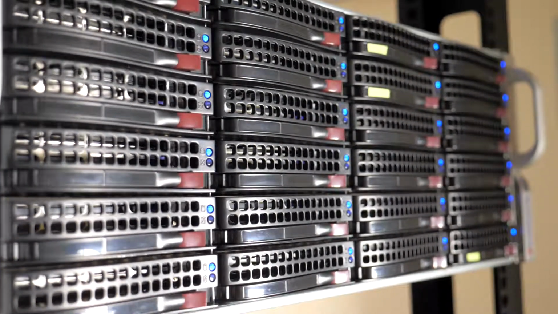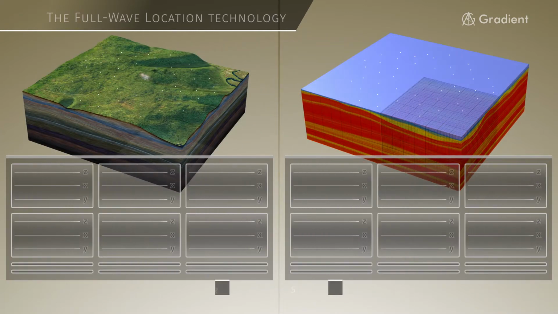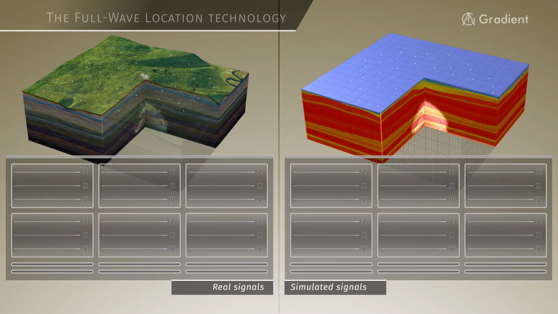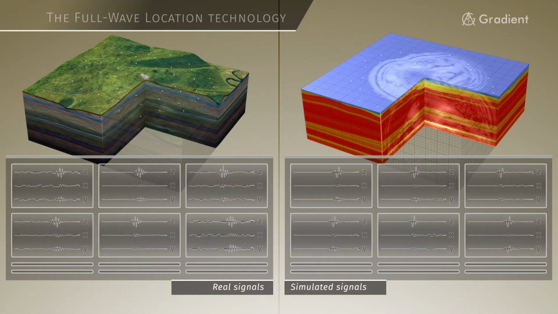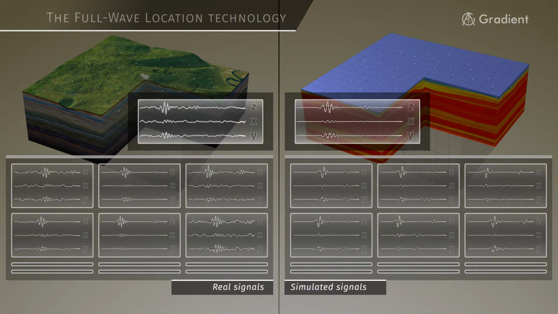To account for the environment model inaccuracies, Gradient's full wave location technology, just like almost all microseismic technologies, involves calibration of the location system, which helps improve the accuracy of the results submitted to the customer. The location system is calibrated by impulse action performed at the depth of the target horizon, for example, from perforation or the burst of a detonating cord torpedo. This allows us to take into account the missing data on the velocities and attenuation during the location, especially in the upper part of the section.